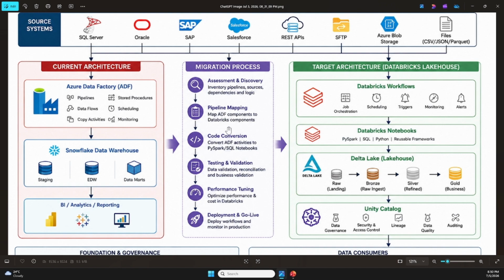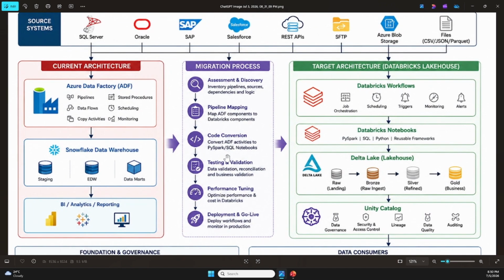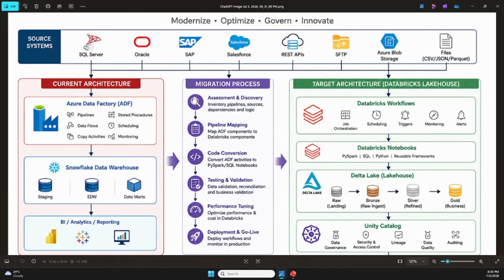Pipeline mapping: map ADF components to Databricks components. Code conversion: convert ADF activities to PySpark and SQL notebooks. Testing and validation: data validation, reconciliation, and business validation. Performance tuning: optimize performance and cost in Databricks. Deployment and go live. This is the process we are going to follow to migrate Azure Data Factory to Databricks.